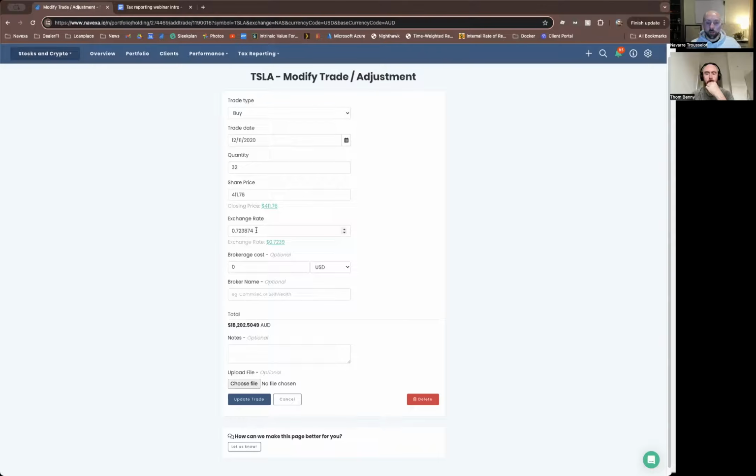Some brokers will provide the exchange rate, which is very useful because when they execute the trade, they're using whatever exchange rate they're using. So plenty of brokers, when they send the contract note, have the exchange rate on it. And in that case, that's the exchange rate we use. So try and keep that as close to or exact to what the broker tells you. Some brokers don't tell you at all, and that's where we have to use an average for the day.